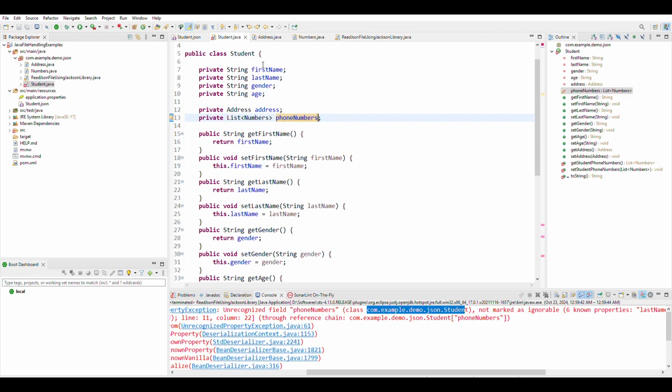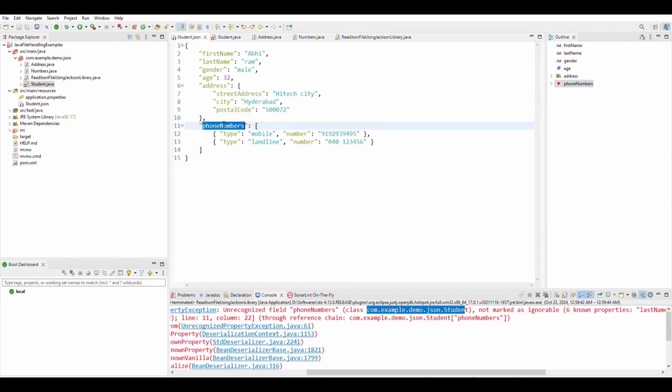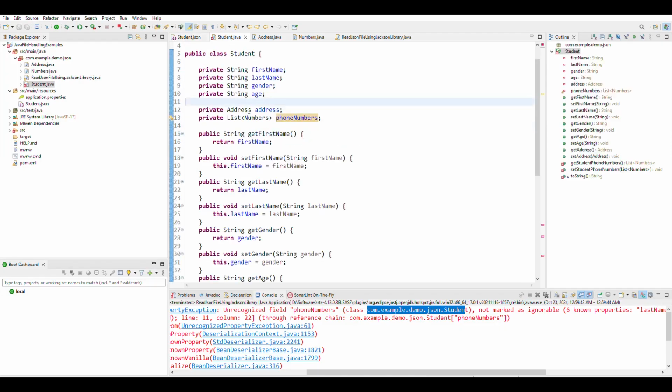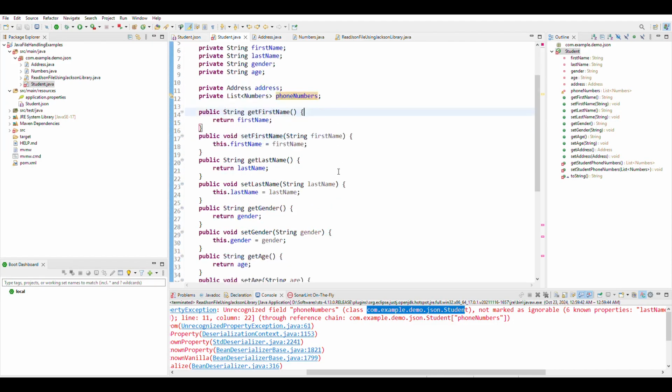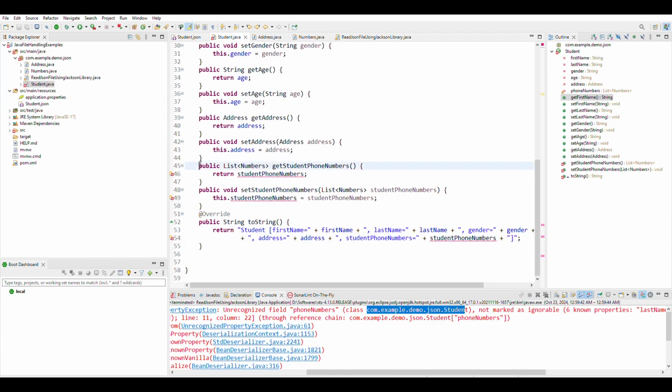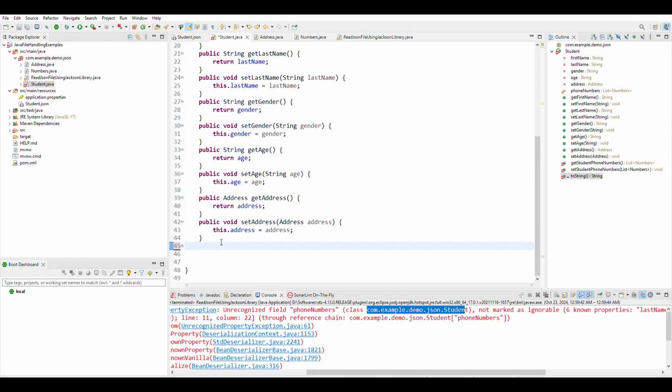Okay, see, these are all the properties, right? First name, which is copied from here. So the same way I copied the phone number, which is mapping with the JSON property key with the value. So I am getting a few errors. So what I will do, let me remove this. Okay, let me add again setters and getters.